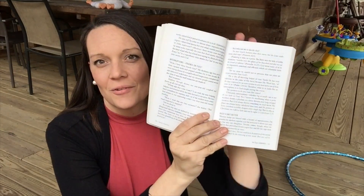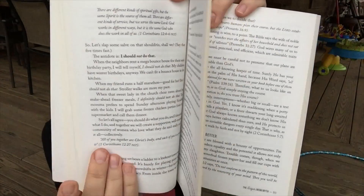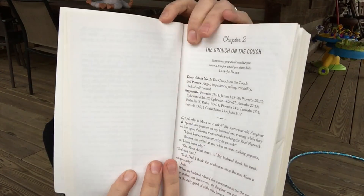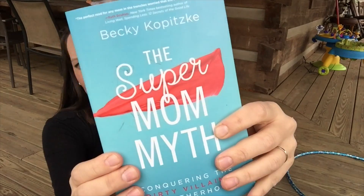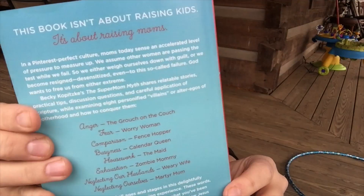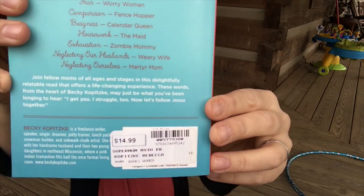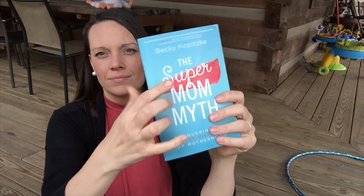I can relate to this part where the author says: 'I confess to having a little volume problem. I have come a long way, but there have been times when yelling and snapping was my default response in stressful situations. As moms, when circumstances collide with our tired, preoccupied, and controlling state of mind, any shred of virtuous constraint within us can easily blow up and spew out words. I call this verbal vomit. It's a liberating disease. I suffered from it for years.'